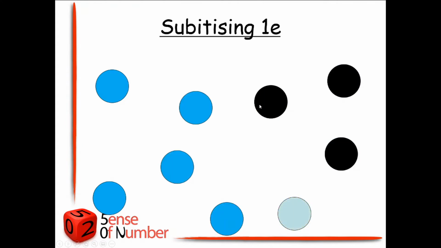My final image is this one, which is almost a skewed dice image. A dice image of 5, a dice image of 3, and a dice image of 1. They all show you 9, but there's so much more high-level mathematics about building up smaller numbers within the bigger numbers. Again, this works just as well at Key Stage 1 in Year 1. It's a really nice activity for both foundation stage, reception in particular, and Year 1, but with other resources and with other pictures, not just with dots on a screen.